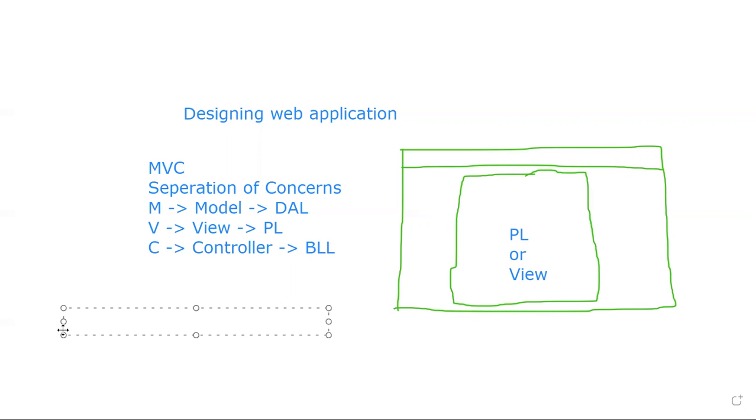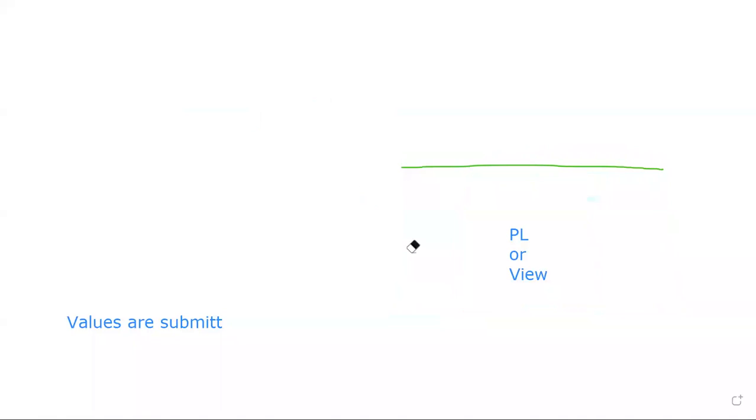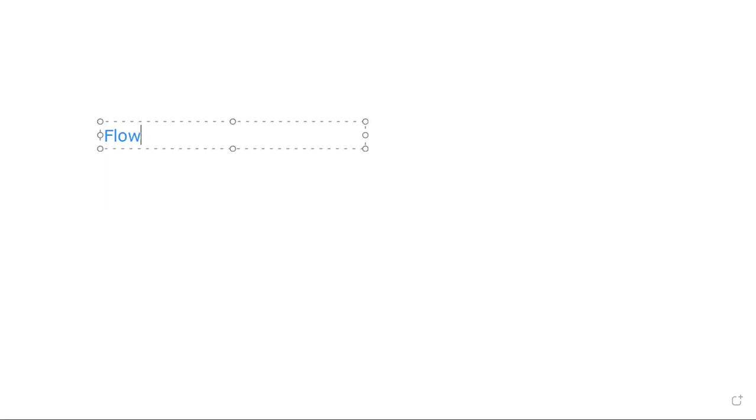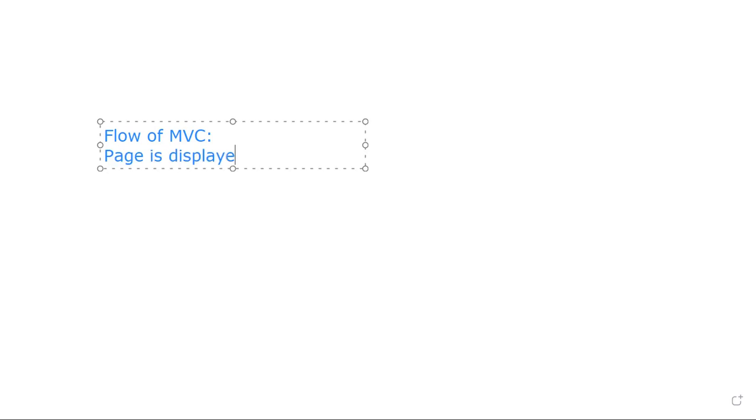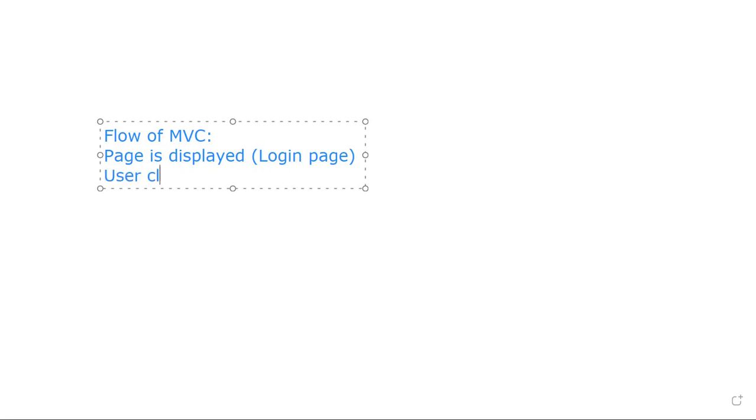Let me erase this. So what is the flow of MVC? Initially the page is displayed, for example the login page. After entering values like username and password, the user clicks on submit.